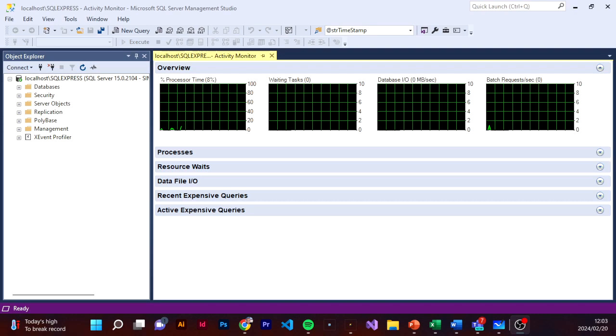Now just imagine you have a huge notebook filled with notes from the past year. Now you decide you no longer need these notes and you want to start afresh. So using the TRUNCATE TABLE command in SQL Server is like taking that notebook and just ripping out all of the pages at once, right? So leaving you with an empty notebook again.